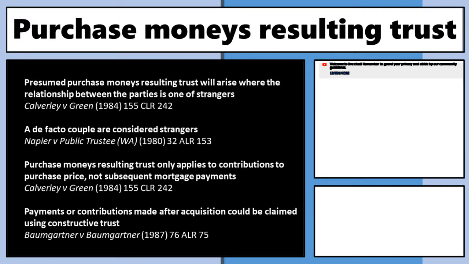But there are other areas of law that you can use to offset the payments you've clearly made in relation to that. There's the Family Law Act, and there's also this idea of constructive trust. Sure, you've got the PMRT, but all of the payments that I've made in order to reduce the debt can be taken into account by the court when you create a constructive trust in regards to those.